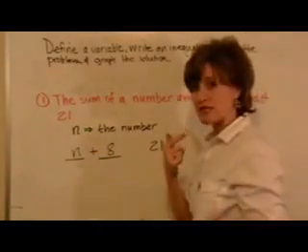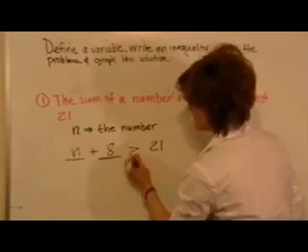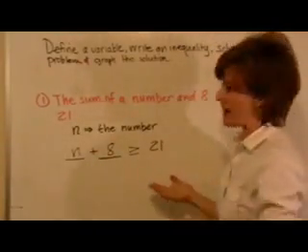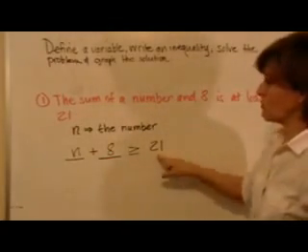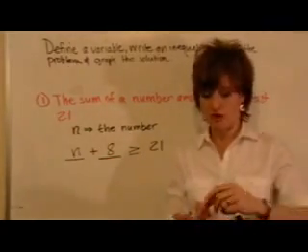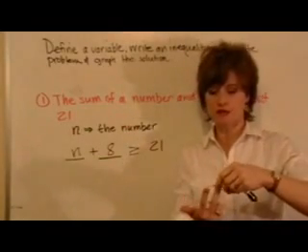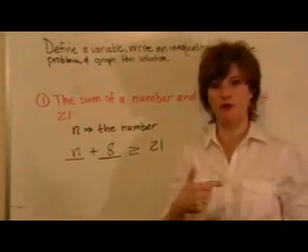Listen to the words I just said: greater than or equal to 21. Now let's just make sure it makes sense intuitively now that we have something there. The sum of a number and 8 is at least 21. Greater than or equal to. Just come up with some numbers and ask if it works. Is 21 okay? Yes. Is 22? Okay, so what you've done is you created greater than 21 or equal to 21.